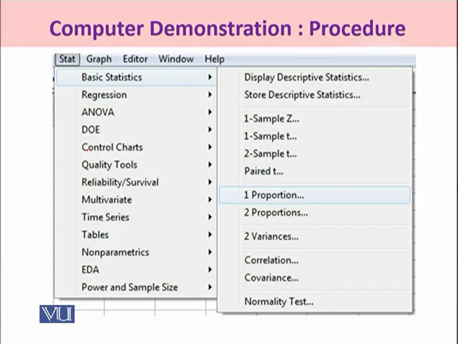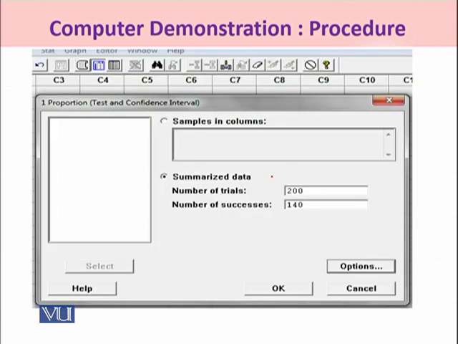So students, I just call this information summarized information. So what type of procedure would we have to follow under the Minitab software? You will click onto the Stat button. Then further, you will click onto the basic statistics, and under the basic statistics, we will click onto the one proportion to get the required window. So this is the window that would appear before you.